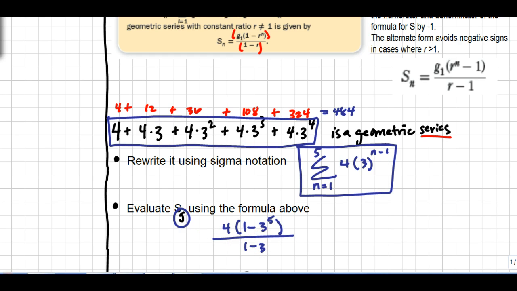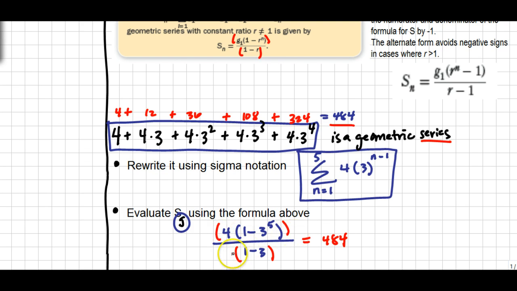When you type it in, you should be able to type it in all in one step if you include parentheses on the top and the bottom. So try typing that in. I'll do the same on my calculator, and hopefully when you're all done, you'll get the same answer that we got, which would be 484.